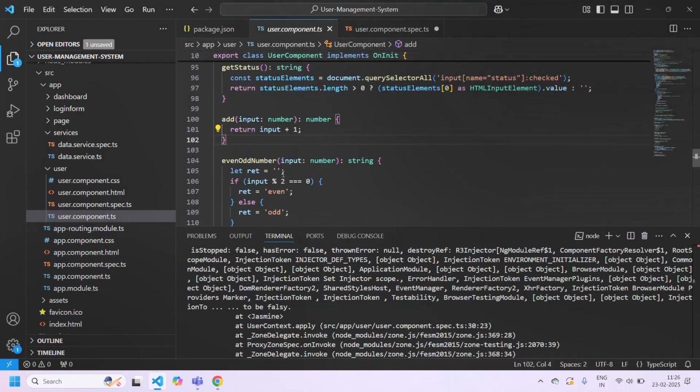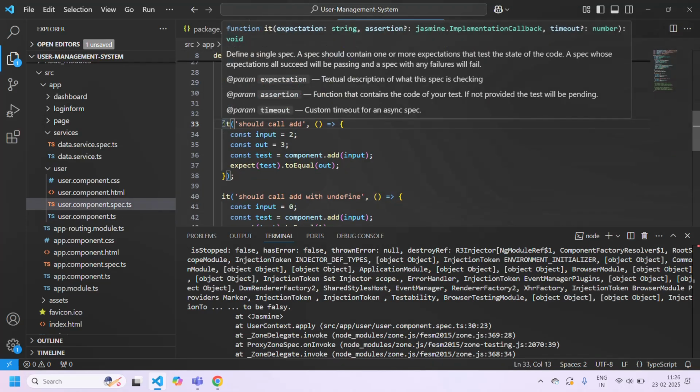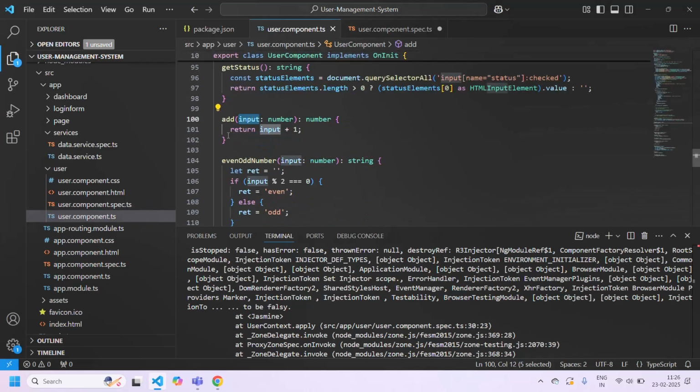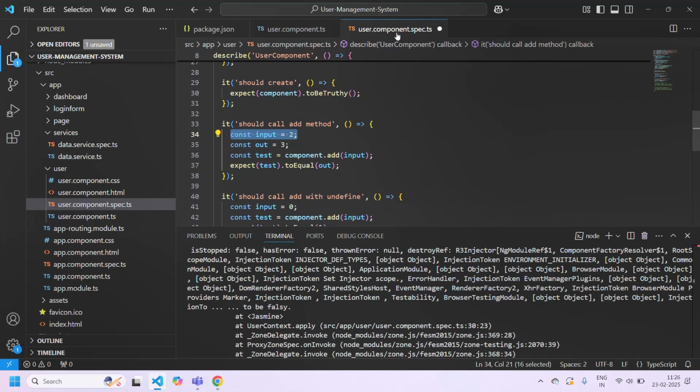First we need to have the add, and where we need to give input. So first we write this, and it should call the add method. Now what I have created is two inputs. First we need to create whatever inputs we are giving to the function, and we need to add those things here.